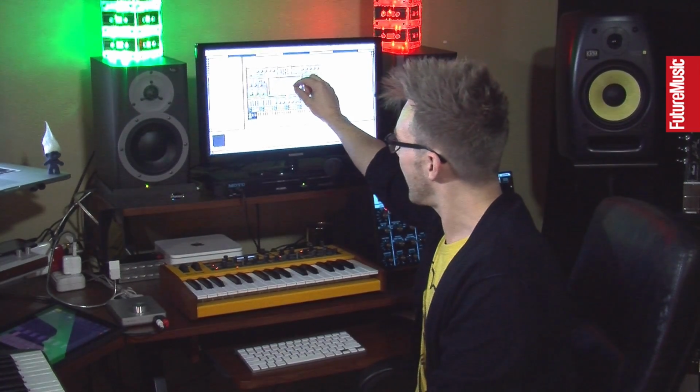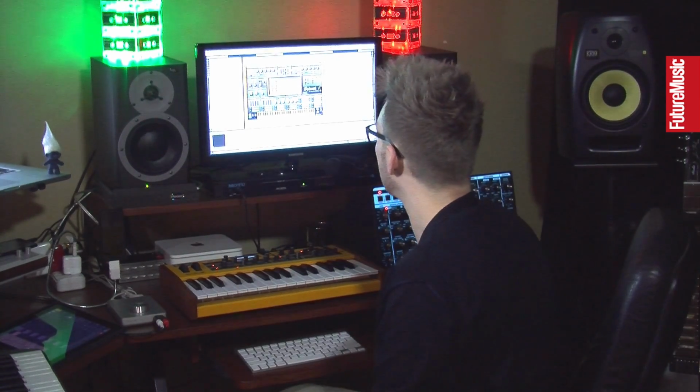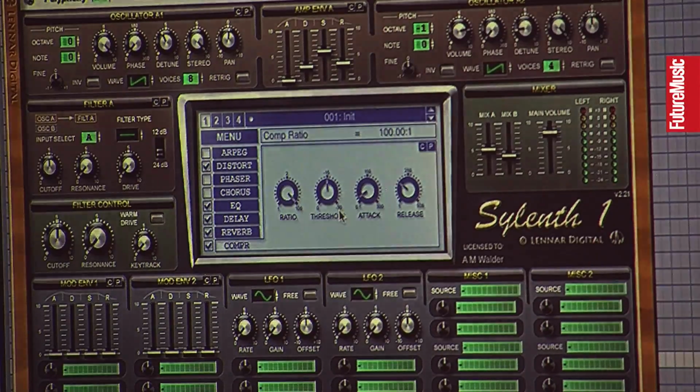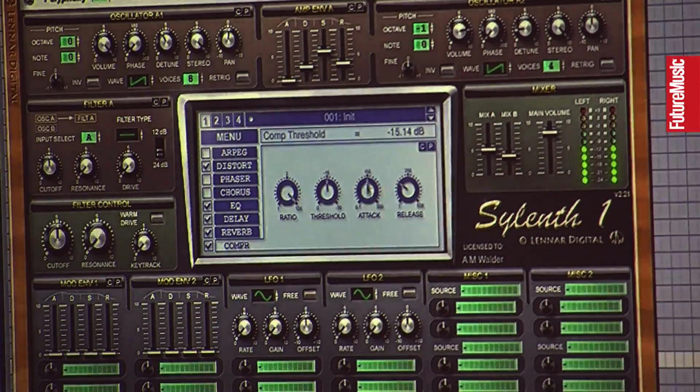So when you have the attack set slowly, you play the sound into it, it goes, oh, there's the sound, wait, compress. That will all happen very, very quickly. So if you push the ratio up, and we push the threshold, I never remember how this one works. Is it up? Bring that right down.